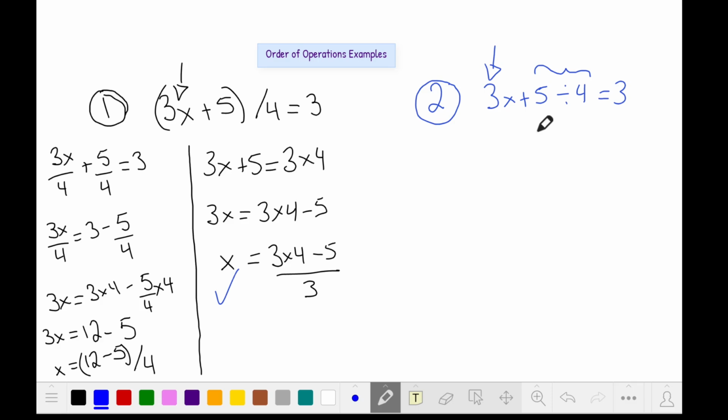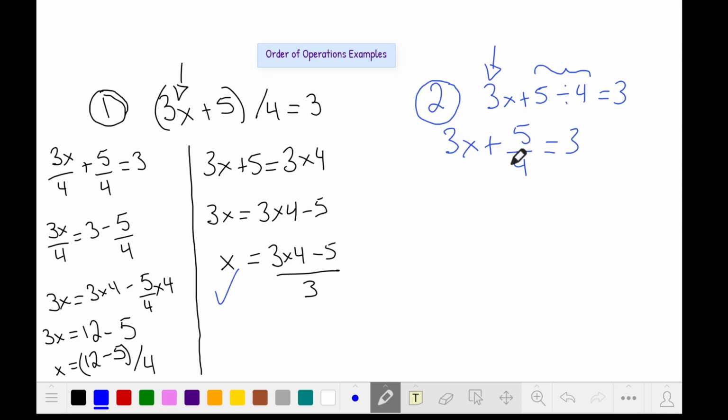Now I could use decimal points to represent the division by punching it into my calculator, but I hate decimal points with a passion. Fractions are usually easier to work with, and in general, they're a little bit more beautiful than having to write out really long decimals, especially in a case where the fraction isn't nice. In this case it is, but there are some fractions that go on forever. And would you rather write out a fraction made up of 2 numbers or a decimal with like 10 numbers, right? I'm all about saving ourselves some work. So what I'm going to do is 3x, and I'm just going to do the 5 divided by 4 to make it look like a fraction.